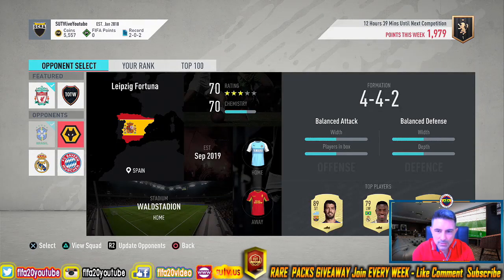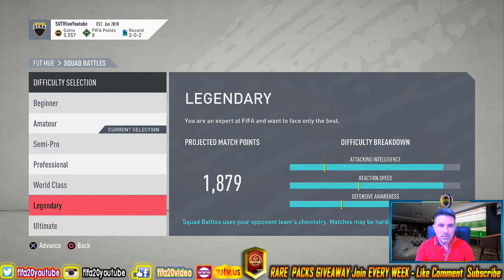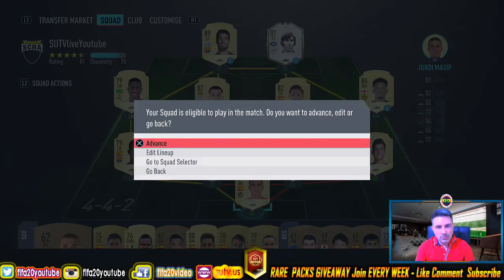And guys, you have to select a team that can score at least one goal. That's the trick here. We will play Legendary level, since Ultimate level is too powerful for that. In Legendary, we can get up to 2000 coins in points, which will be enough to reach Elite One. That's what we want to go for.